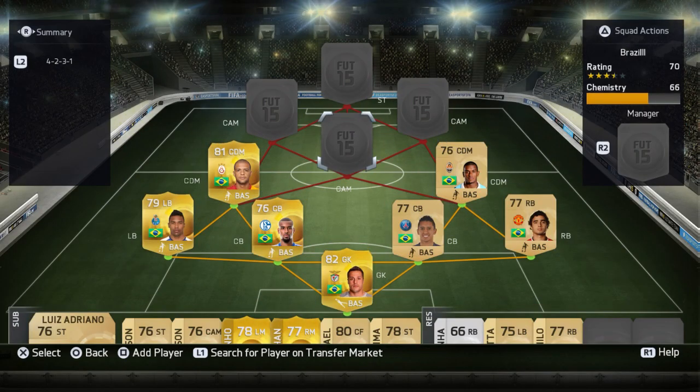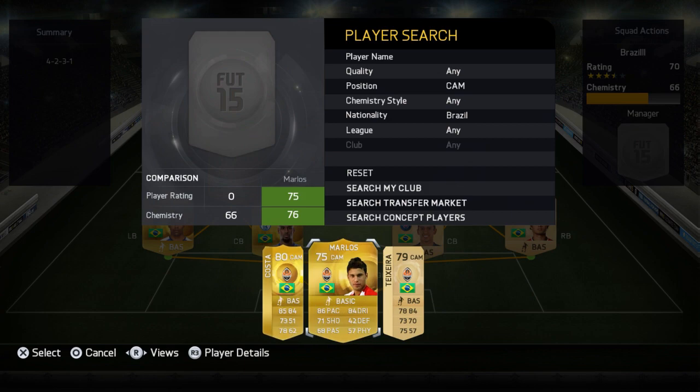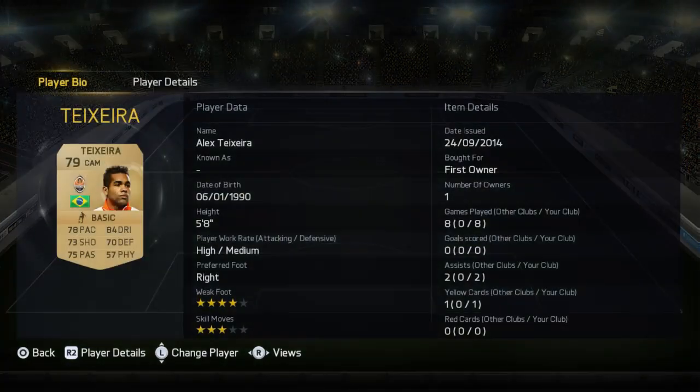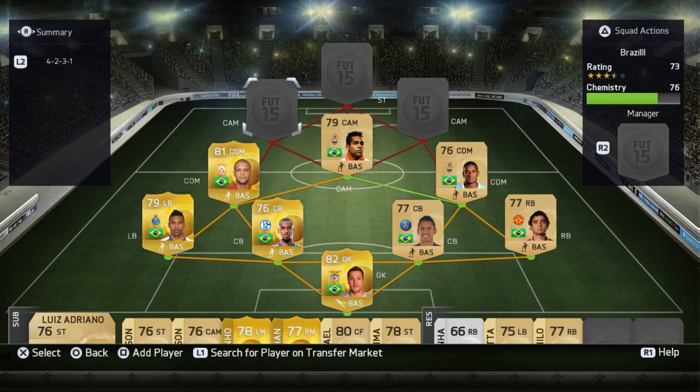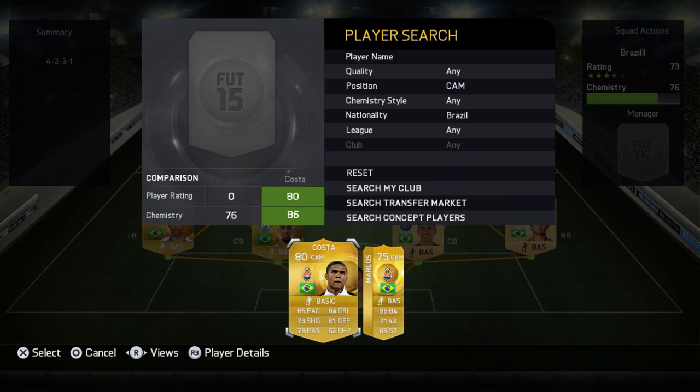So moving on to the first CAM position, we are going to have Alex Teixeira, however you want to put it. He was average, he wasn't amazing, to be honest. He wasn't the best in the world. He'd start running, get fast, and then just scuff the shot pretty much. So I might not recommend him, but you can go with who you want. Maybe Ronaldinho there, I don't know.